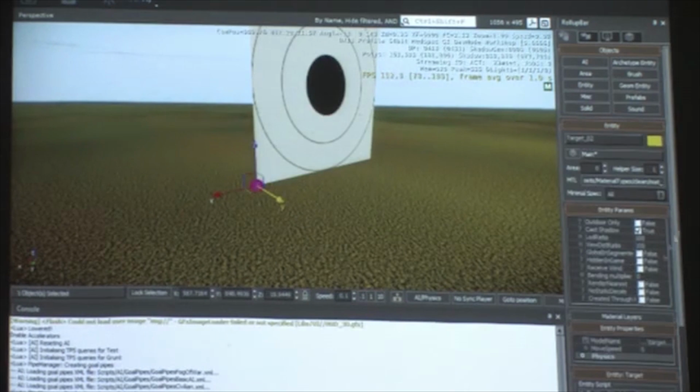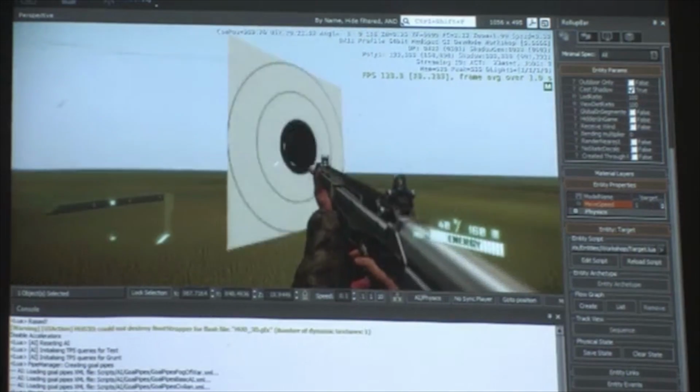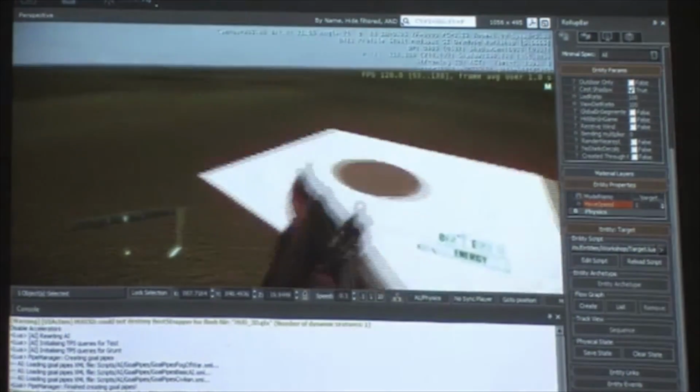And that is a little bit fast, so like I said, if you come over into here, the entity properties at the right, everything that you've defined, including the model name and the speed, can be edited right here. So if I change it back to 1, it drops a lot slower. And I can run and jump on it.